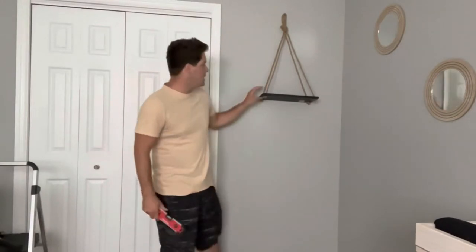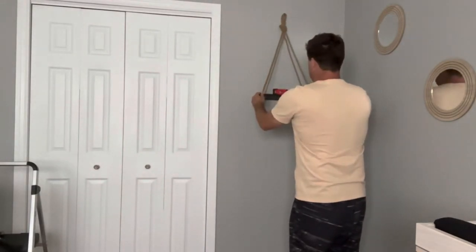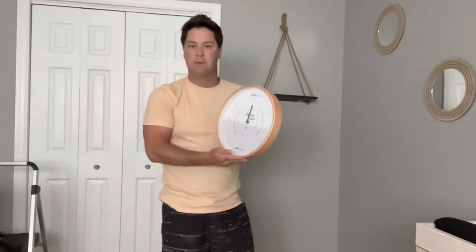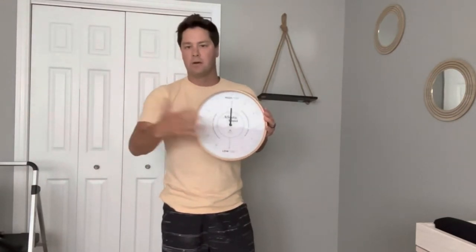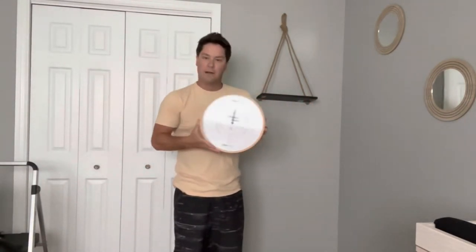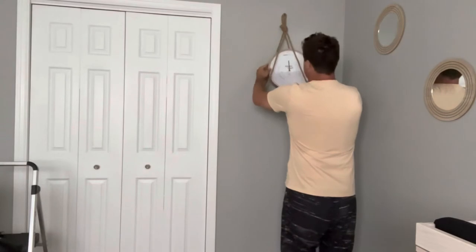We took the measurements, got her hung up, and used a small level to make sure we're leveled off. With that monkey hook hung right from the ropes, it looks level. Then to my surprise, I just got some exciting news — my beautiful tide clock that I purchased for my man cave is getting taken for the new baby's room. The wife decided not to tell me about this. It matches up with Atlantic or Pacific tides, letting you know when it's low tide, high tide, and time remaining.